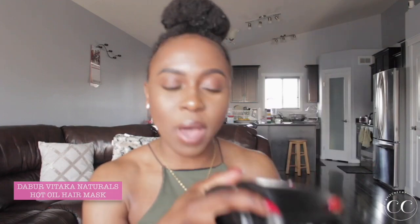The first thing I'm gonna talk about is this Vitica Naturals. I have the empty bottle right here, and this one is the deep conditioning hair mask. You know when you go to the salon and they put that thing on your hair so that it can cook? I will apply this to my hair and then sit under that for like 30 minutes or so and then wash it off and it has been amazing. The good thing about this product is that it's like $8 and I have gone through this entire bottle and then I bought this one.